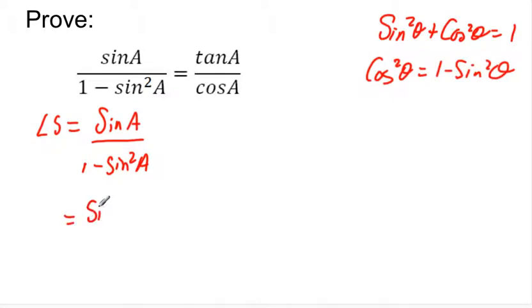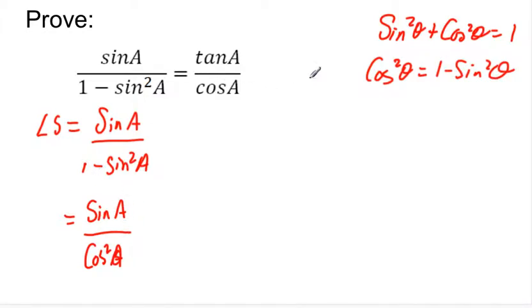So that gives me sine A over, now we're using A's instead of thetas, so this is cos squared A. Okay? And then from here, notice there's not much I can do. My strategies are turn everything to sines and coses, make sure I have common denominators, that kind of thing. So we're looking at one side, I've got one full fraction. I am all in terms of sine and cos. So what I'm going to do is stop here. I'm going to let this be.